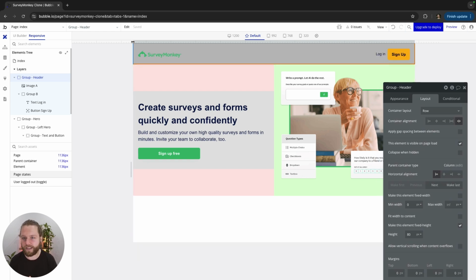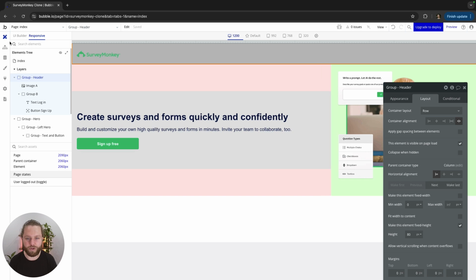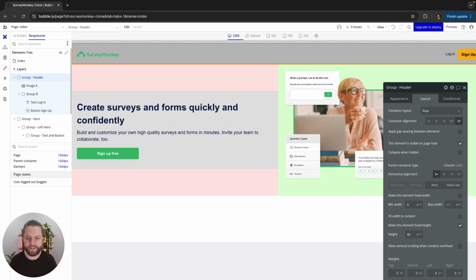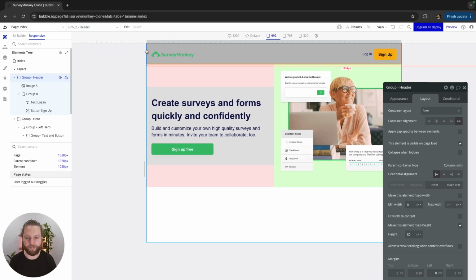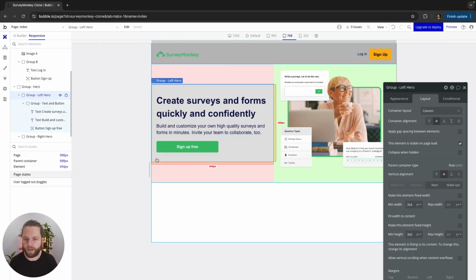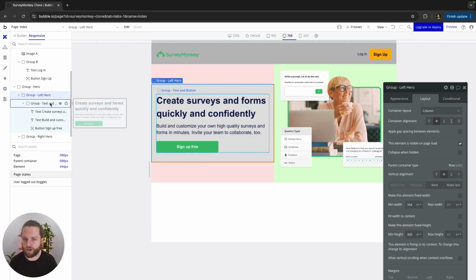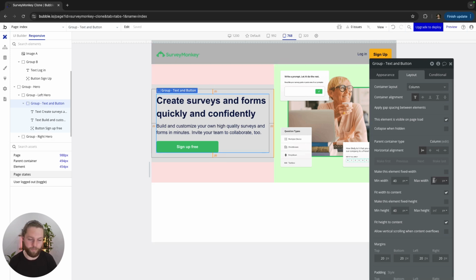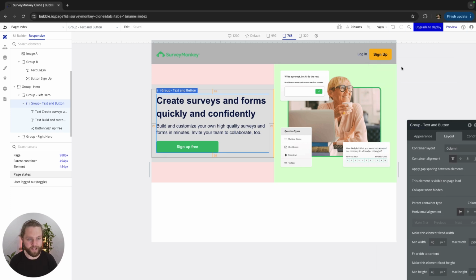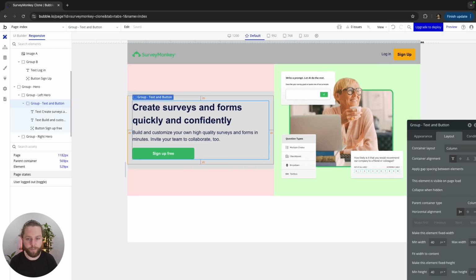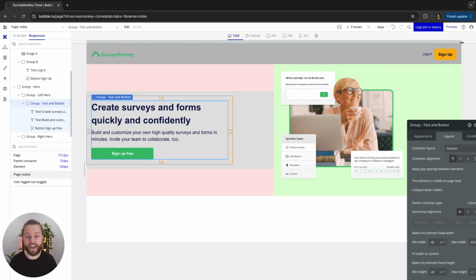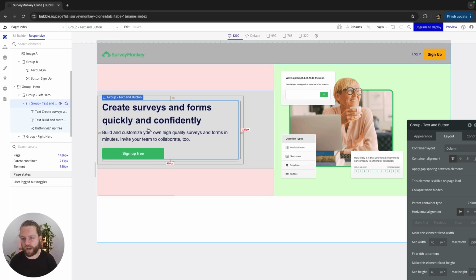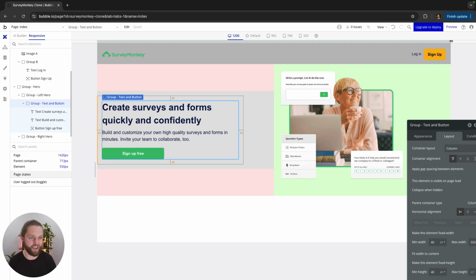Now, let's say for example, if I go to a super wide page, it still doesn't look awesome. So what I can do, just for good practice, is set some maximum widths for this group as well. If I click on my group text and button group and set the maximum width to, say, 550 pixels, then if I were to change the width to be super massive, it would stay in this nice four-line plus button arrangement here.